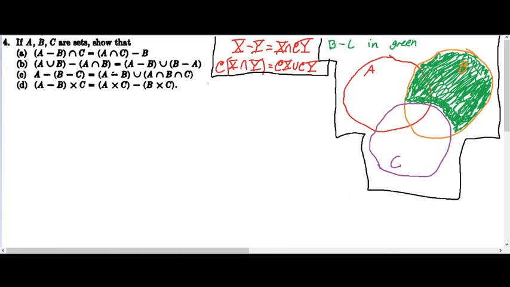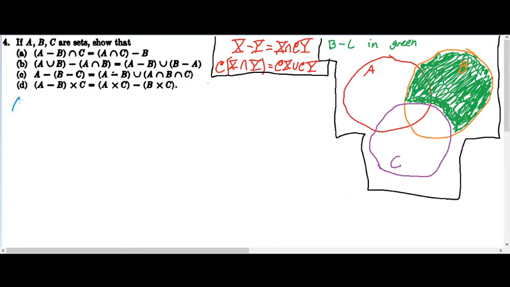Welcome back to Metaphor Math, and we're on to 4C of Chapter 1 of Intro to Analysis by Rosenlicht. In this problem, we are showing another set equality, and we're going to do this like we've done in past videos, where we show that the left-hand side set is a subset of the right-hand side set, and vice versa, that the right-hand side set is a subset of the left-hand side set. So let's get started here.